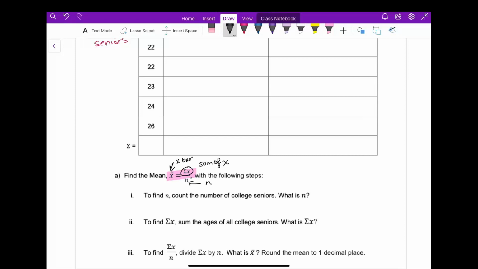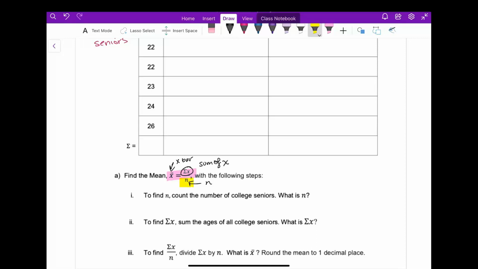Now the next few steps are going to break it down for us, but you should never skip over a formula. This is what students tend to do. You look at that formula like, I don't know what it means, and you move forward. Don't do that. Stop, analyze it, and it's going to make your life easier. So it says part 1, to find N.